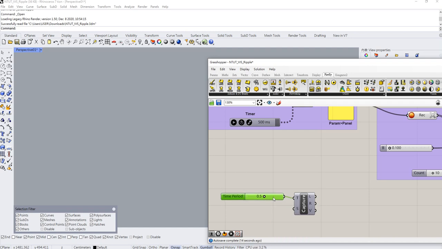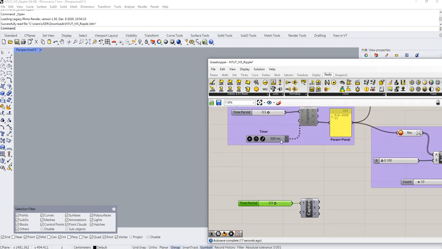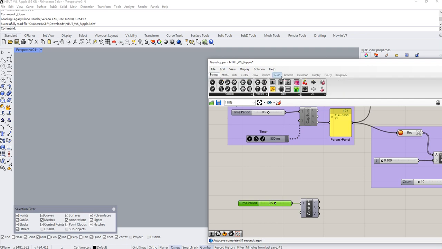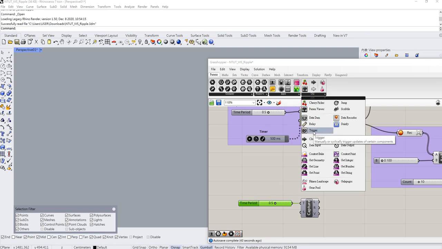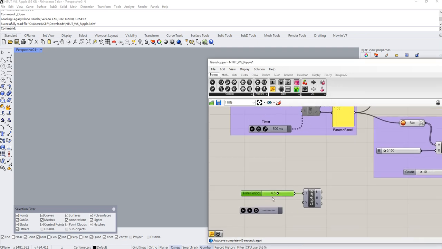And then let's go to using the start and stop. For this one, in the old version in the reference, we called this one timer, but for now it's not called timer anymore. In Rhino 7, it has been renamed as the trigger. So let's go to parameter right here, input, and find trigger right here. Okay, actually they are the same thing, but the name is different, and also we have to change this one into time.